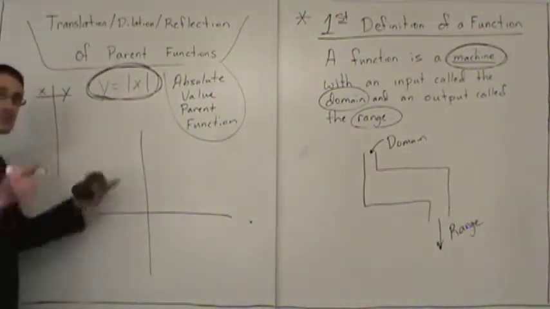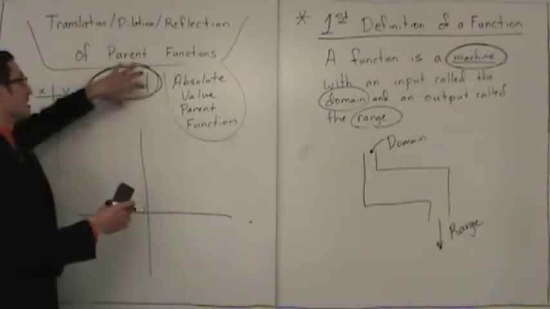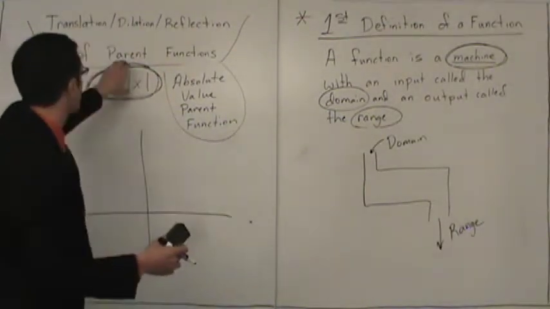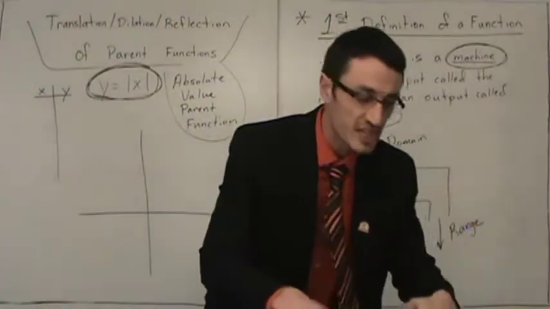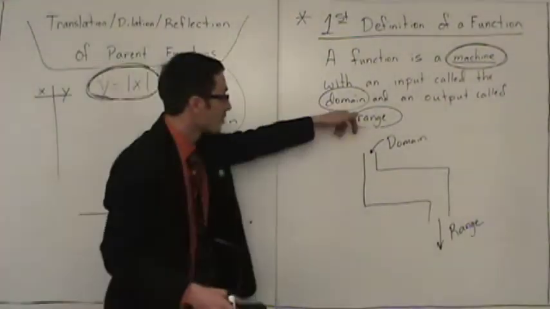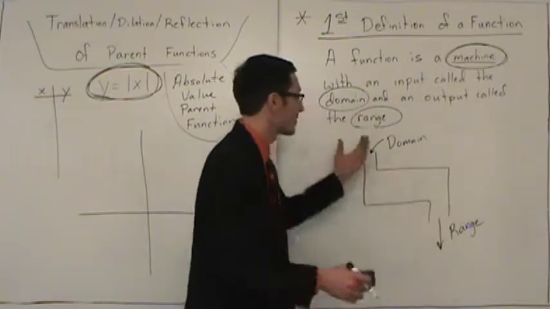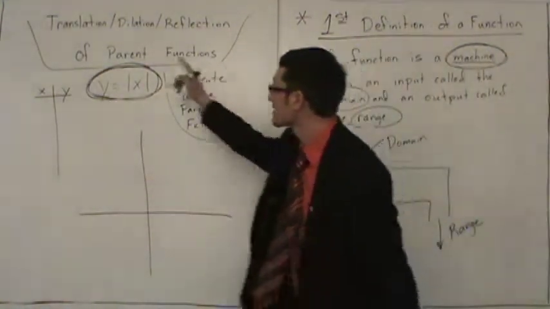So this function is a machine. There are certain things that you can put in, well, this is not a good example. This machine will accept anything. Certain machines will accept anything, but you have to ask yourself, what is the domain of this machine? You have to ask what can go into the machine. Now, in this class with functions, what are we going to be putting into the machine? We're going to be putting in numbers. And what's going to be coming out? Numbers. So input is numbers, output is numbers, but not every machine will accept any numbers.